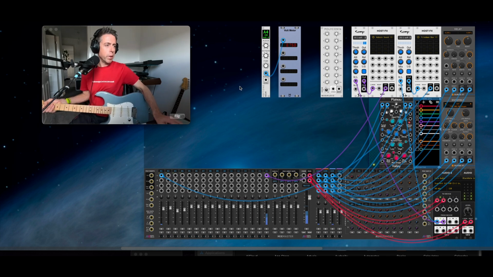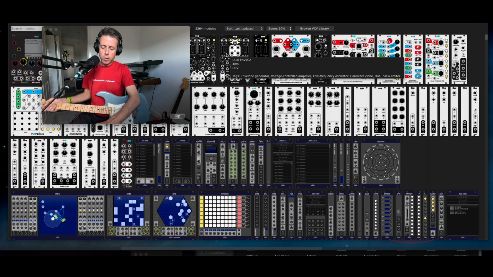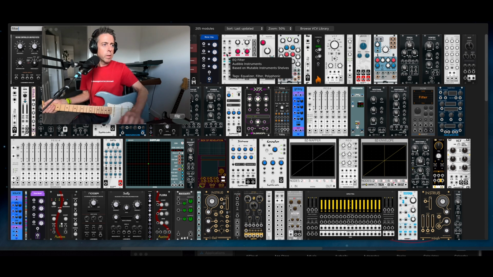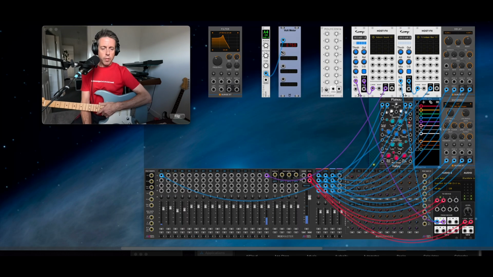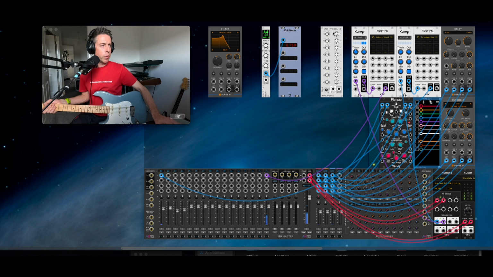So let's grab a filter, and I'm going to use the Surge one. If I can find it, this one here. And the first problem when using polyphony is you need a different value on each channel, and it can be quite hard to precisely control values on different channels. So I'm using a module here called Polyphonic 16, and if you have a look online, you can get the filter bands, basically the tunings of the filters on the original pedal.